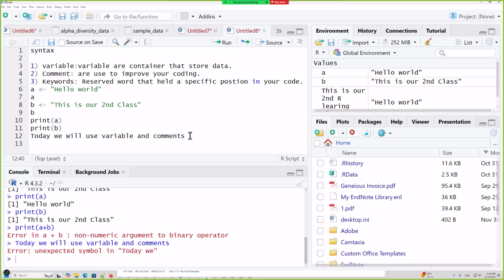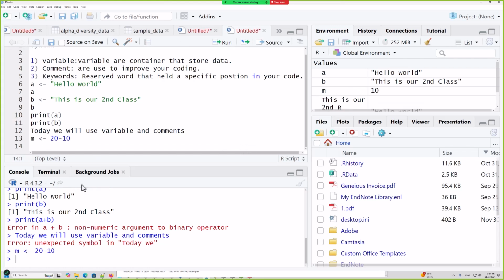So for example, now if I write here m, we will change it, and you can say 20 minus 10, and then I run it, and then I press m.